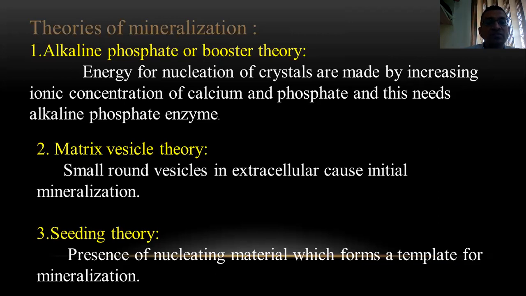Now we'll see the theories of mineralization. They are alkaline phosphatase or booster theory, matrix vesicle theory, and seeding theory. Now we'll see the alkaline phosphatase or booster theory. The energy for nucleation of crystals is made by increasing ionic concentration of calcium and phosphate, and this needs alkaline phosphatase enzyme. Matrix vesicle theory. Small round vesicles in the extracellular space cause initial mineralization. The seeding theory. The presence of nucleating material which forms a template for mineralization.